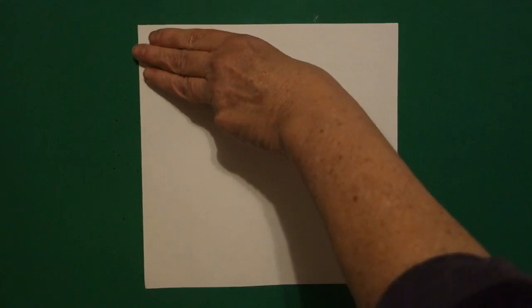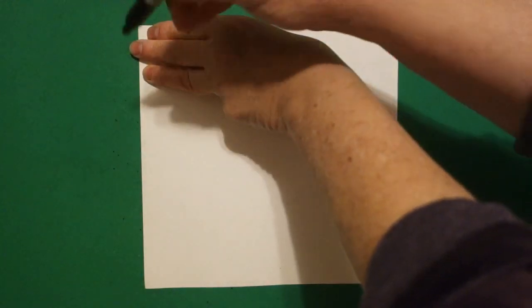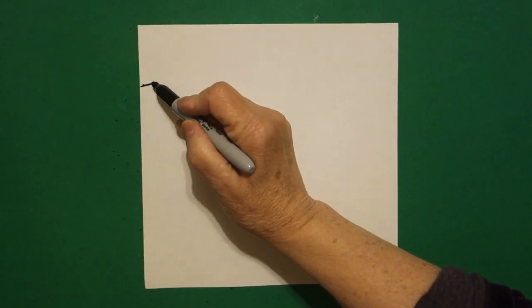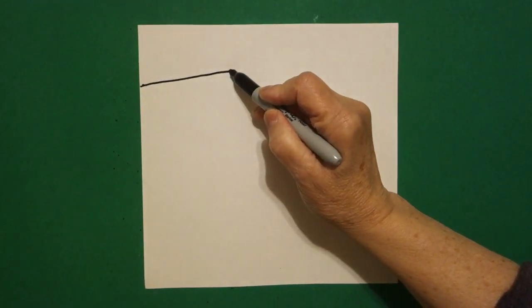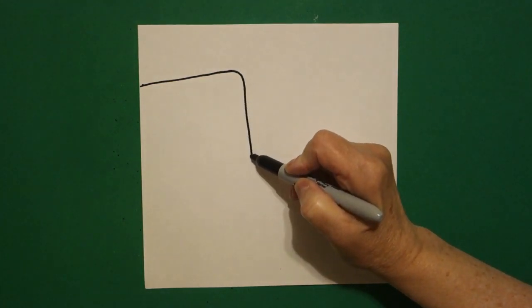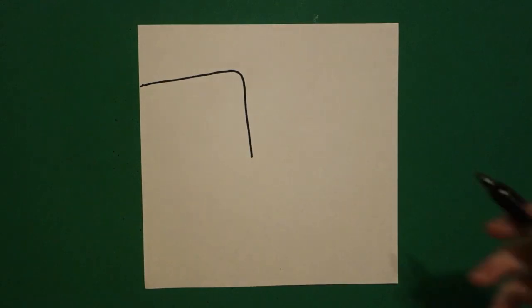Okay, let's draw. Today's project is how to draw a snowman using foreground, middle ground, and background. I take three fingers from the top on the left and I put a dot. And from that dot, I'm going to draw a straight diagonal out, curve line down, straight line down, and stop.